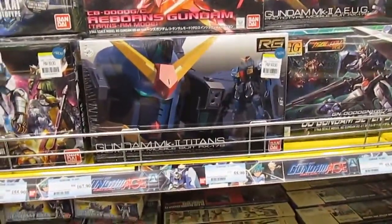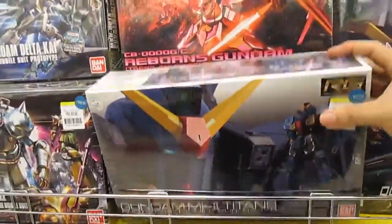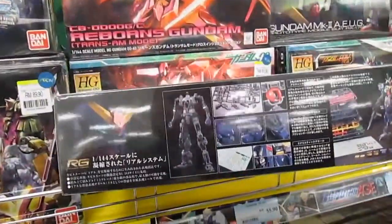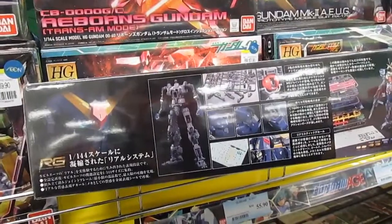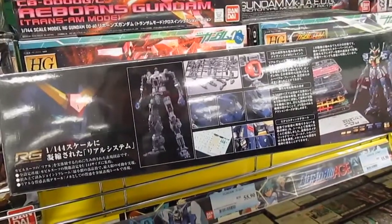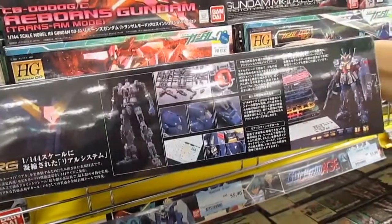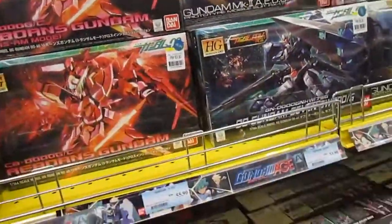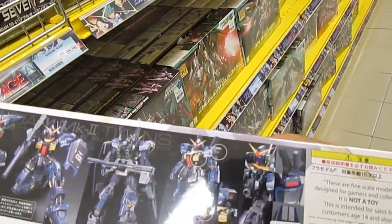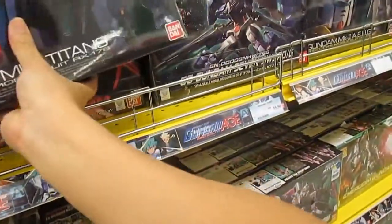And we have here this Gundam Mark II in Titans colors in real grade. I don't know about the real grade, but real grade has an excellent looking skeleton in a frame. It looks pretty okay, and they also have double jointed elbows and double jointed knees, so it can stretch 180, bend 180. So this real grade seems to be not bad, seems to be okay. It looks good, but the only thing is it's small, so I'll give it a miss.